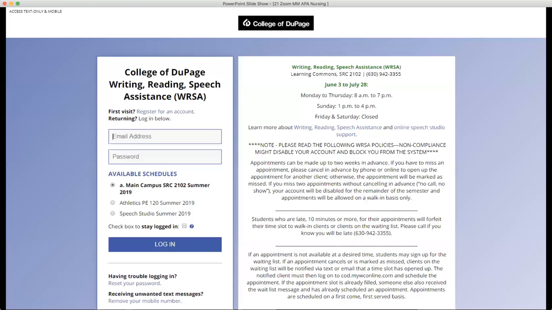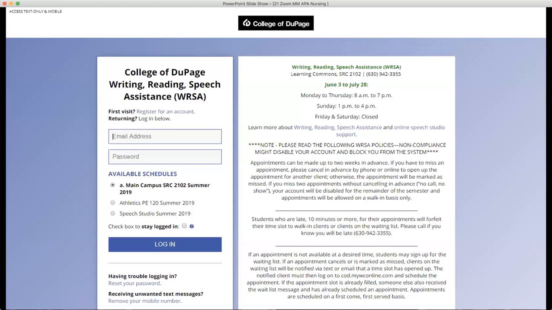In order to schedule an appointment with us, you'll need to register for an account. This is our login page for it. Rosanna is putting the link for this in the chat. You will click on register for an account and then fill out a really short form. And then you can make and edit and cancel appointments on your own from home or from your phone even if you wanted to.